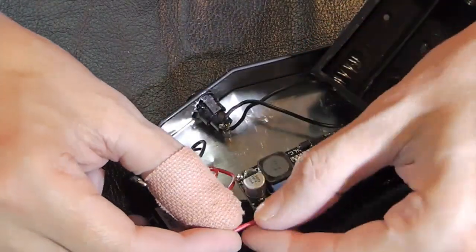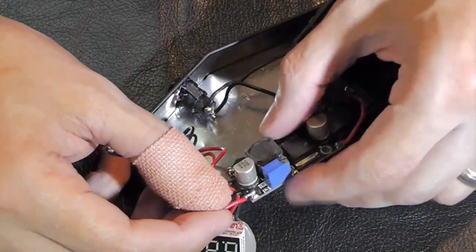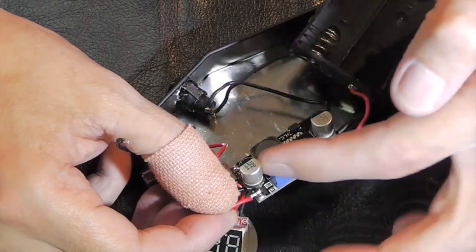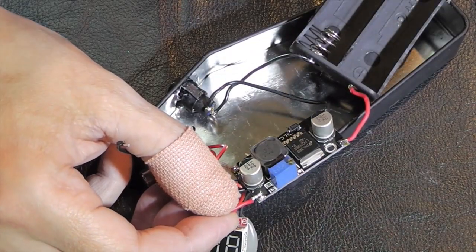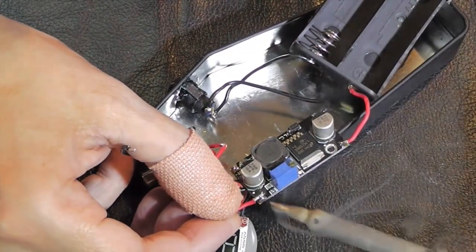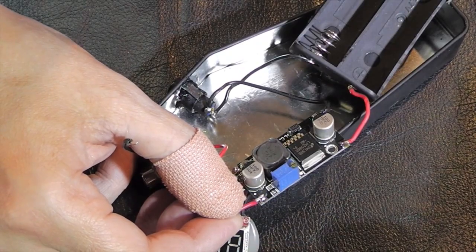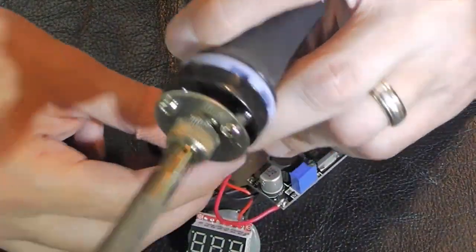So it's always best to sort of pulse your atty and adjust it while you're on. So I'm just positioning this board up now so I can do this on, and you can see why the finger's annoying me so much. Just tinning my tip, bringing this back down, dabbing that on. And let's go with a neg.